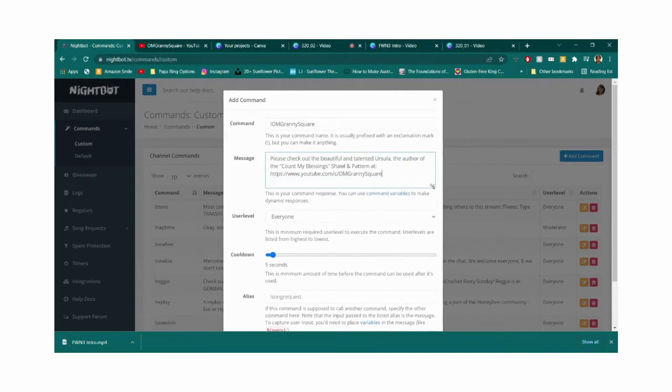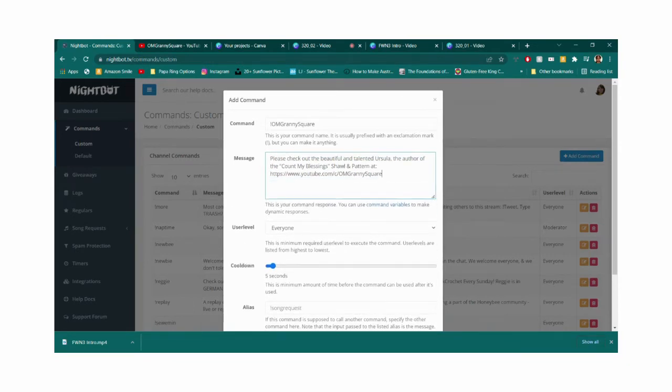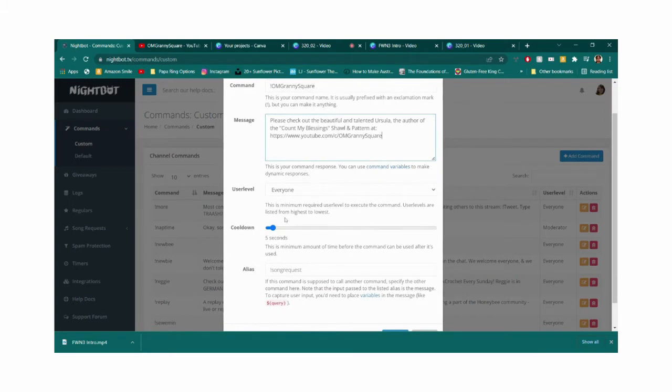I already had one that I liked for her. It says, please check out the beautiful and talented Ursula, the author of the Count My Blessings shawl and pattern, at her YouTube profile URL. I've put it on a cooldown of 3 minutes, and I'll save.